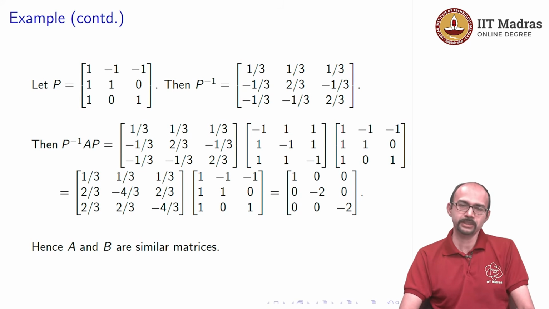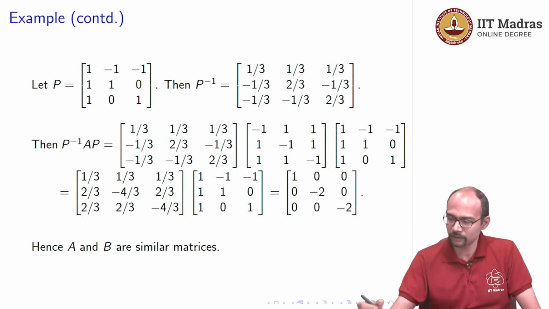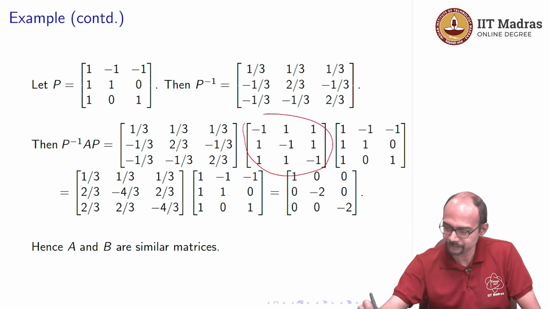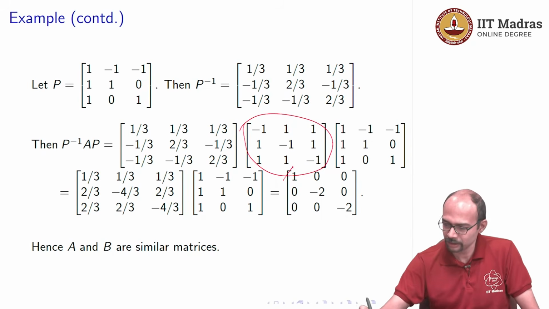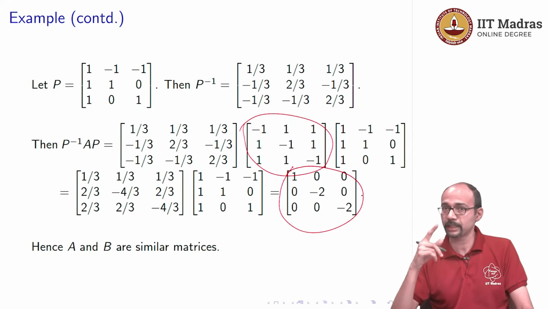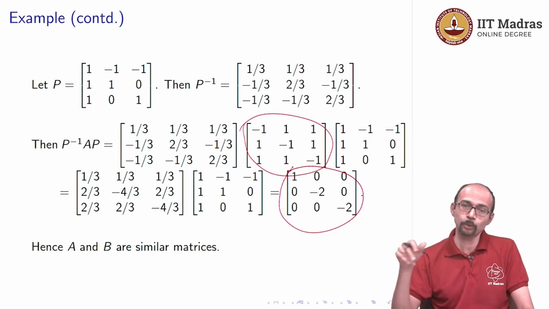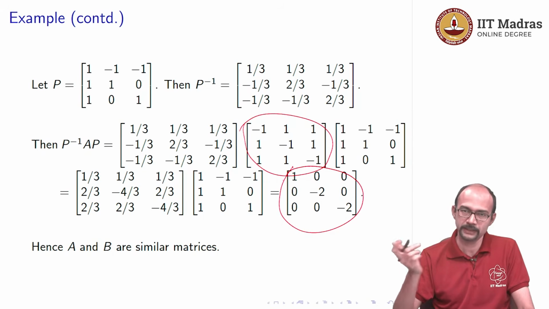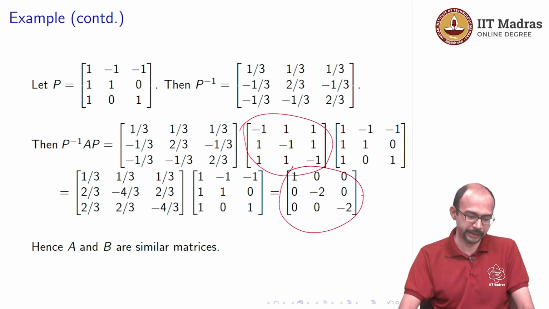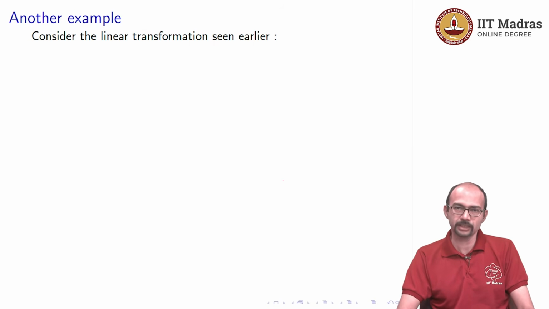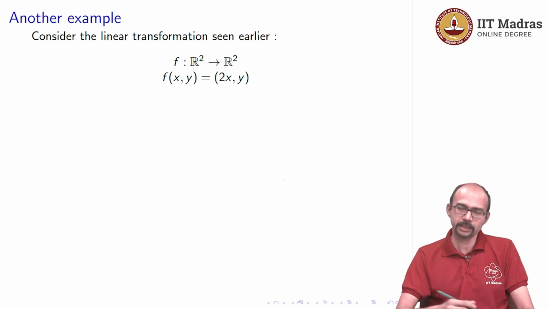So, you take the basis beta and beta, in our case we took the standard ordered basis, and you got the matrix A, which is this matrix here. And in terms of a different ordered basis, which we call beta prime, where implicitly gamma prime was equal to beta prime, we got this matrix. So, remember that now the basis that you are choosing on both sides are the same. So, the beta and gamma have to match. And then if you write down these matrices, they end up being similar matrices. So, this is a general phenomenon. Let us look at another quick example.